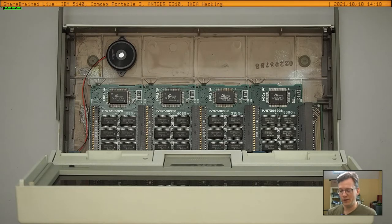Now, I know there are other computers, like I remember the Tandy Model 100 using that trick several years earlier, I think, probably like 83, I don't know. I'm not really good with dates.